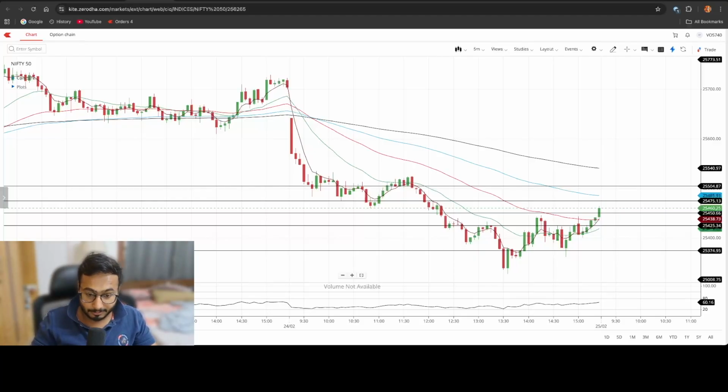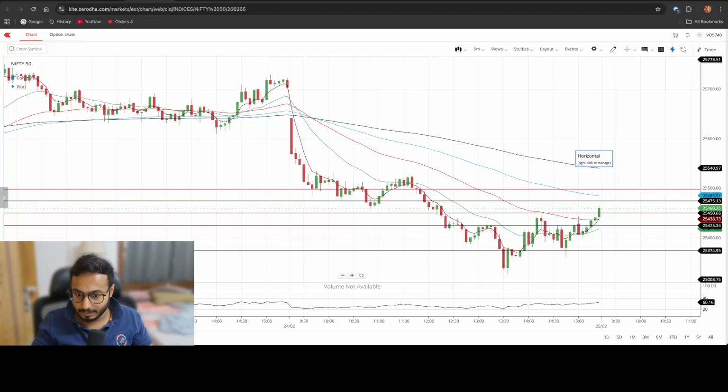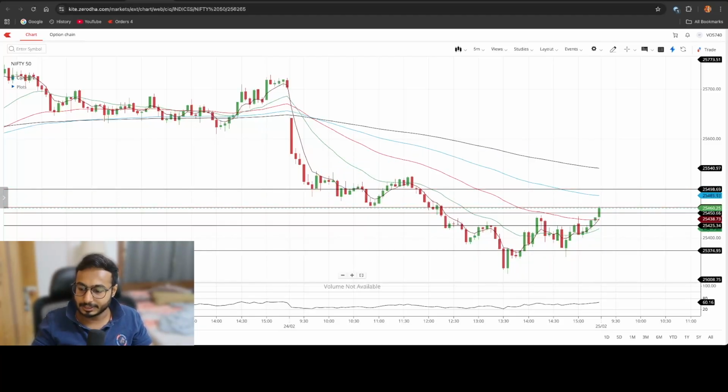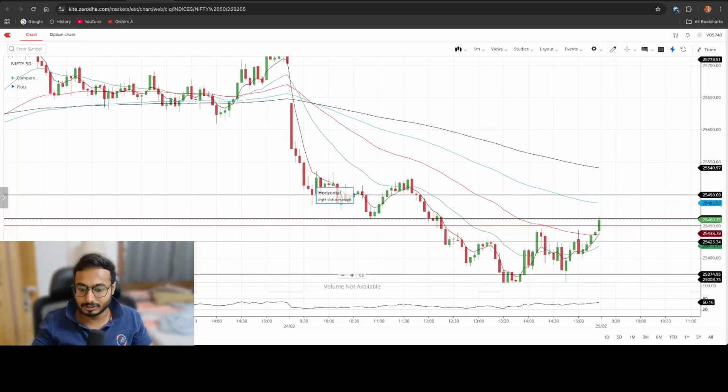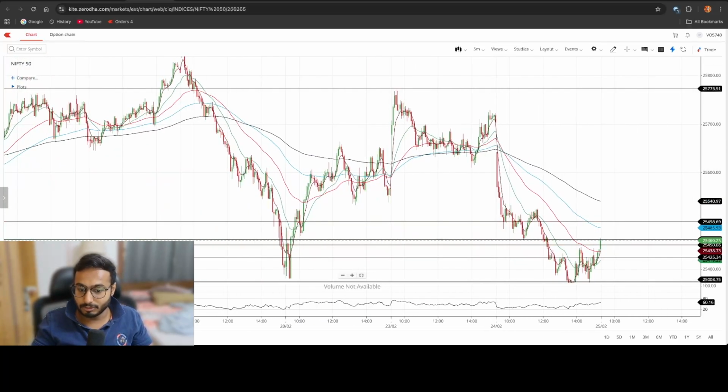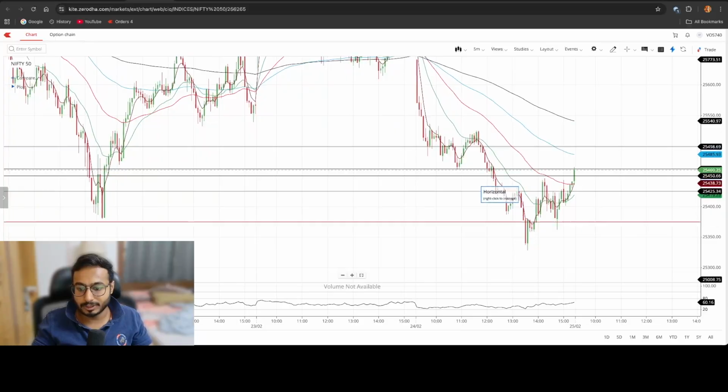But today, for trending intraday players, the markets were actually good, because we opened roughly around a gap down, then we waited for 1 hour, and the moment, as I mentioned, 25,500 broke. Markets broke 25,500 at this point of time, but the market sustained, even though we went till roughly 25,460 after breaking 25,500, but we took a support at 460. But if you guys remember, the crucial point was 25,390.